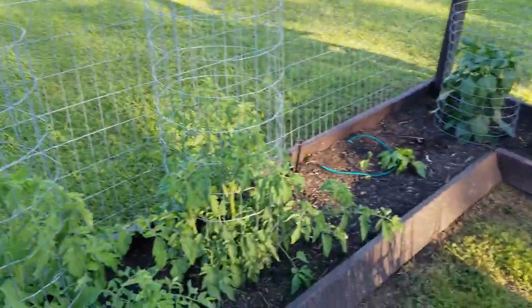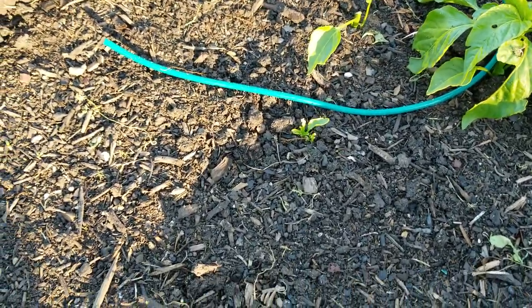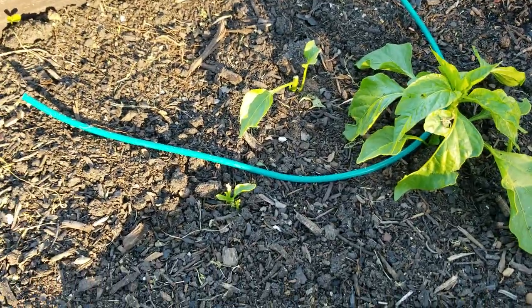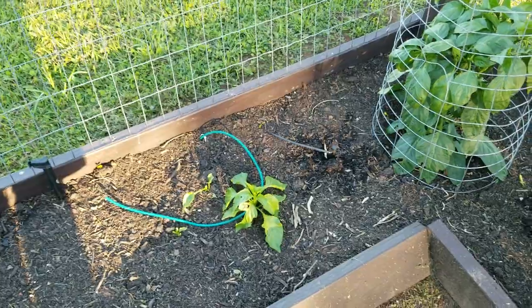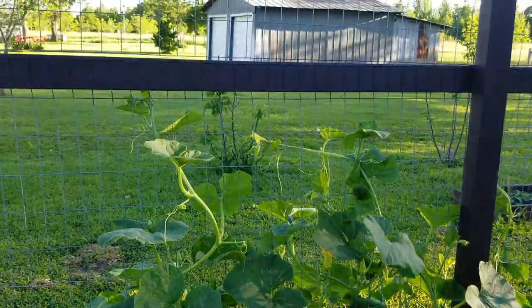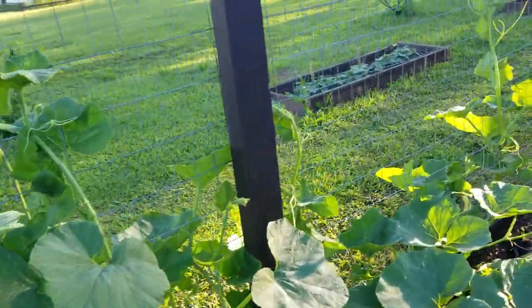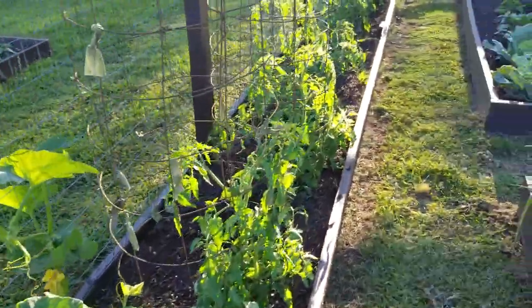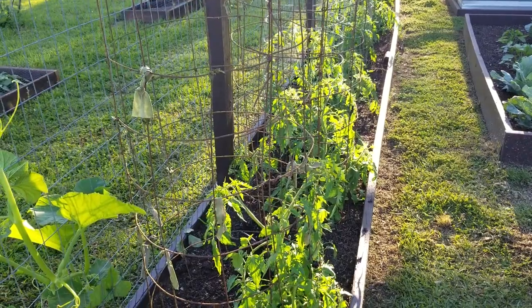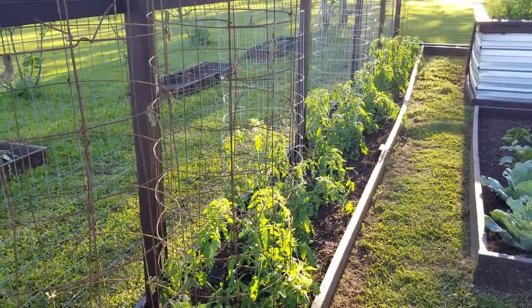Back over here, that is a pepadoo pepper. Looks like a cutworm came along and cut that one off, and two or three days later cut another one off — but that third one survived so far. The other two have put on new leaves since being cut, so hopefully they'll come back. Red bell pepper looking good. These are buttercup squash — winter squash — they're vining up, a little over four foot tall, and I've got some squash on them that have bloomed out. And all down this row along the seven-foot fence I have the Big Mama sauce tomatoes — we're going to make sauce and canned tomatoes out of those.